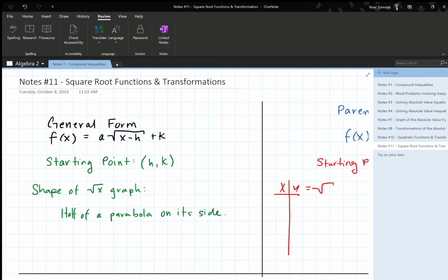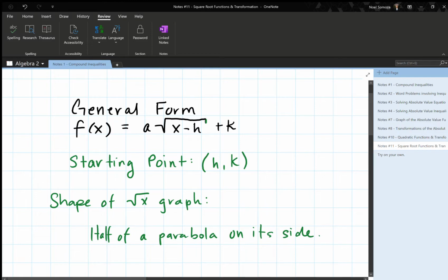Okay, so building off of the activity that you guys did last Friday, where we did the Desmos activity, looking at how the square root behaves, trying to get familiar with the shape of the graph. Today we're going to formalize it, how to graph it by hand. All right, so if you notice, it looks very familiar to what we've seen before. We have a, we have h, we have k.